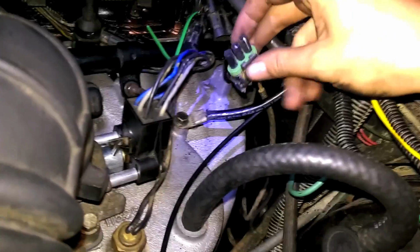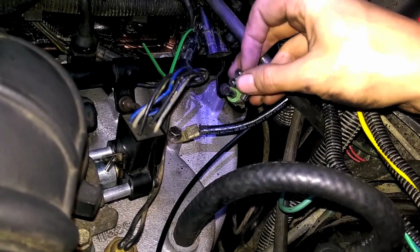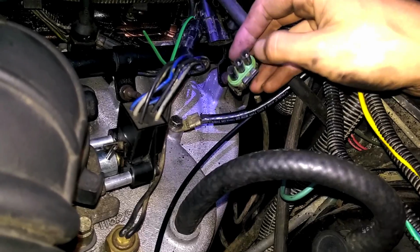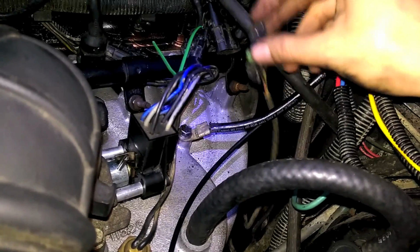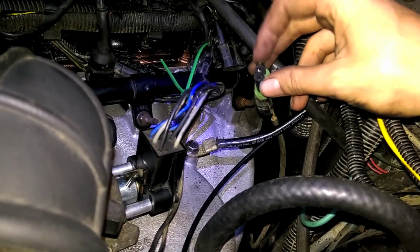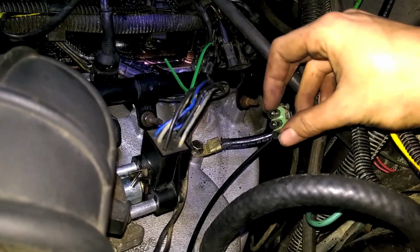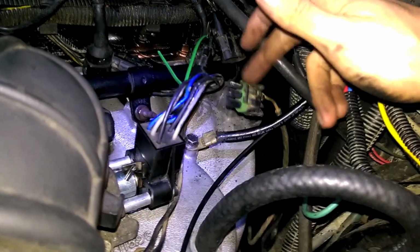You got two wires coming down below, and you can kind of get a view down there. So, two things you can test with the CPS. Ohms, you should be between 125 and 275 ohms across the two terminals. The other thing is, when you're cranking with this disconnected and terminals inside, you should have anywhere from 0.5 to 0.8 volts AC when cranking. If you don't have either of those, your CPS is probably toasty.